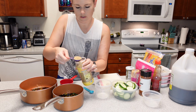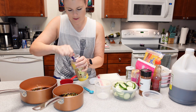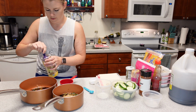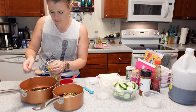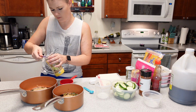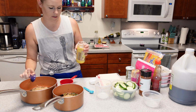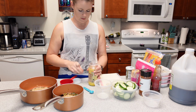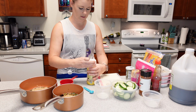And just so you guys know, the word poke actually means chunk in Hawaiian. So in the past, poke was any type of meat or seafood cut into chunks and marinated. But today it's generally like ahi tuna or octopus cut into chunks.